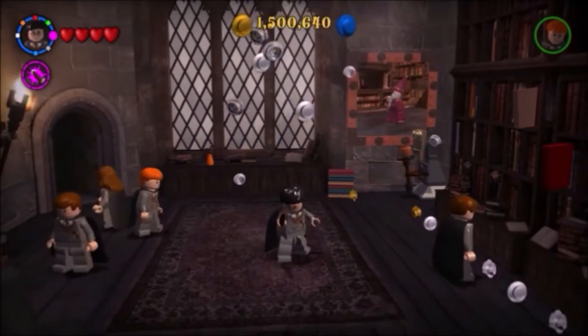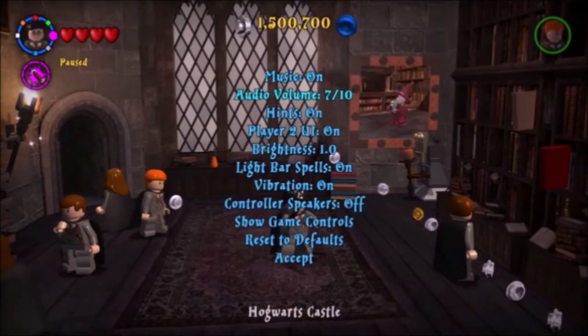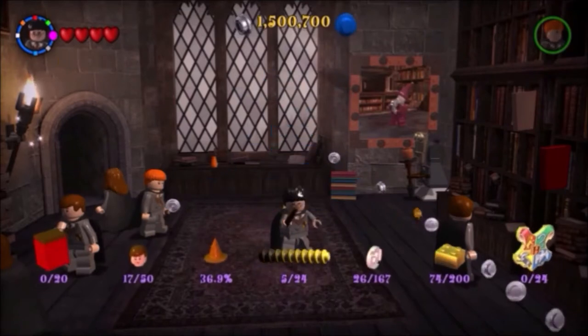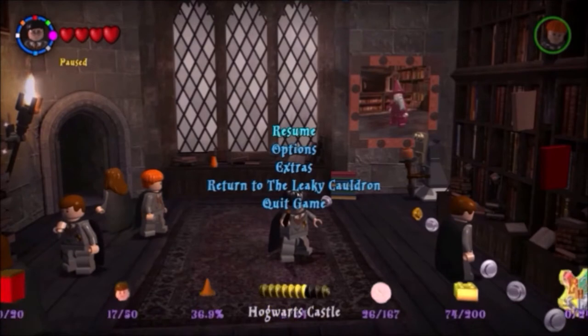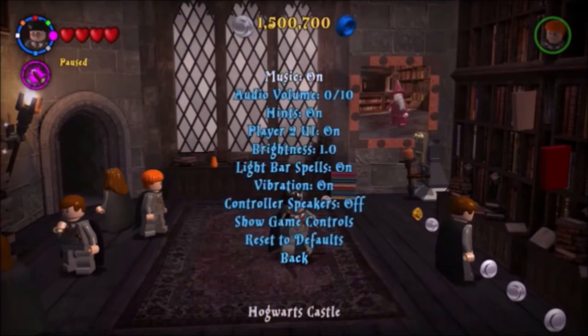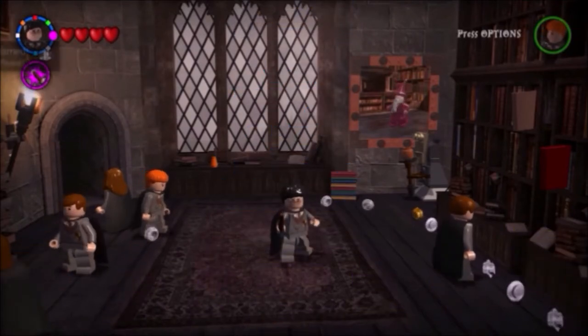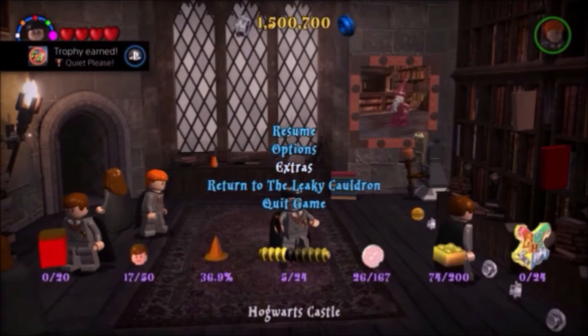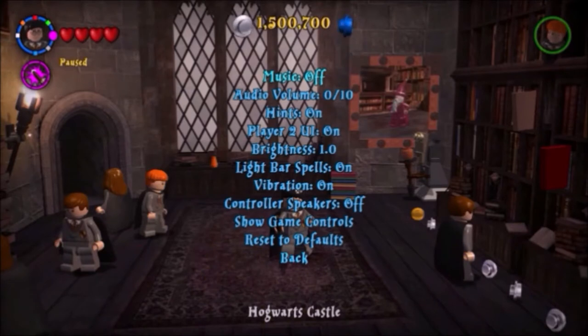This, for some reason, my game capture. You gotta do this real quick. This gotta turn off. I think it was. No? Was it music off too? There it is. Yeah, you just gotta turn off the music and the sound effects in the library.